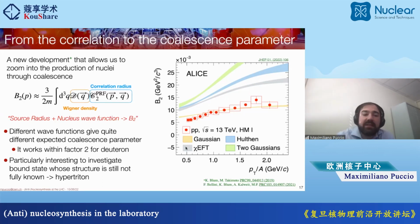So we know that in this coalescence approach, we have some very rough approximations. I invite you to read the paper, where there is an example of a few of them. So this is kind of expected. On one end, it's disappointing because we don't get it right on the first trial, but on the other end, we know that we have approximations in this kind of formula that can really account for this kind of discrepancy. When we have this situation where the model has just a factor 2 of precision, we cannot really go and investigate the deuteron and so on.